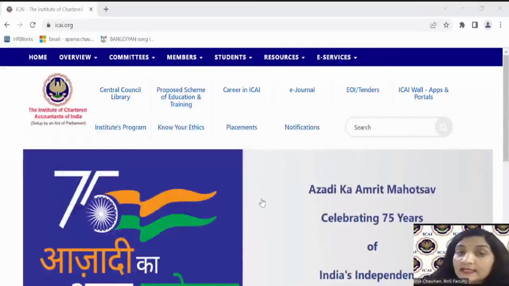I will take you through the institute's website. It is very important for you. Every time, even when you become a CA, you have to visit the institute's website. As a student, the CA website is very, very relevant. And for your comfort, we are also coming out with the BOS app. So every notification, everything is available to you handy in your mobile. The BOS app is very, very handy. You can view many things on the BOS mobile app.